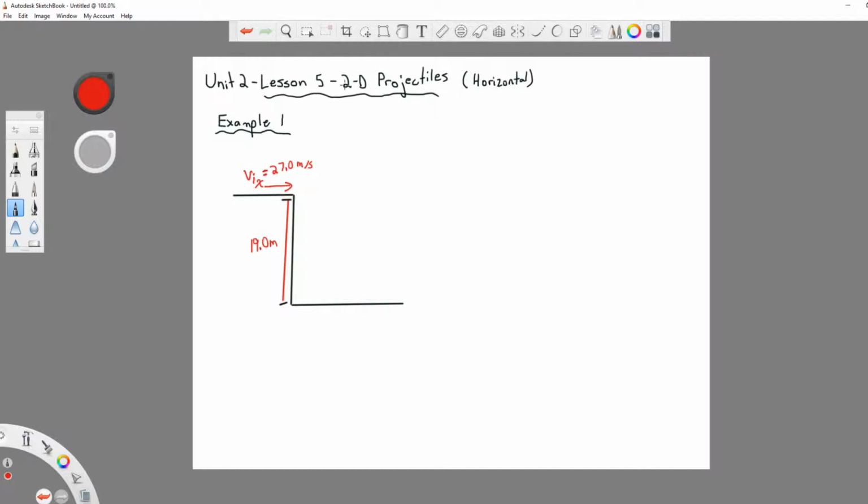So I'm going to try to help you conceptualize what's going on here. If we start with a ball at the top here, and it's getting chucked right from the point here, it's going to be moving across the top at a constant velocity of 27 meters per second. In this question, we haven't talked about any air resistance or anything yet. It's not going to slow down whatsoever in the x direction, right? If we had a vector triangle, we could just add that line straight across. In the y direction, though, this object is accelerating because we also have, I'm going to draw my arrow here.